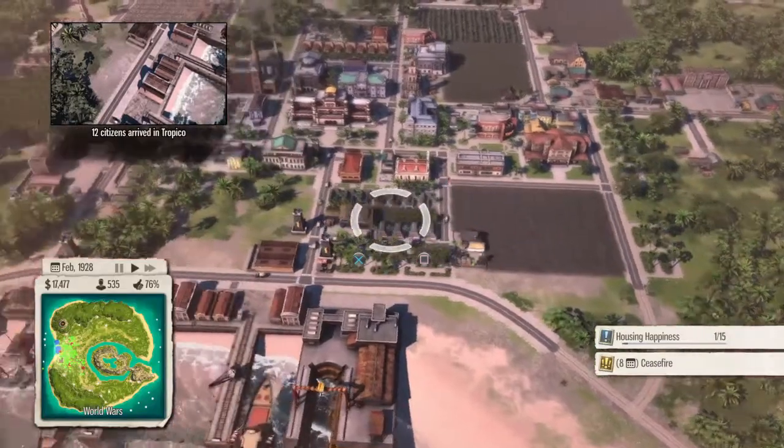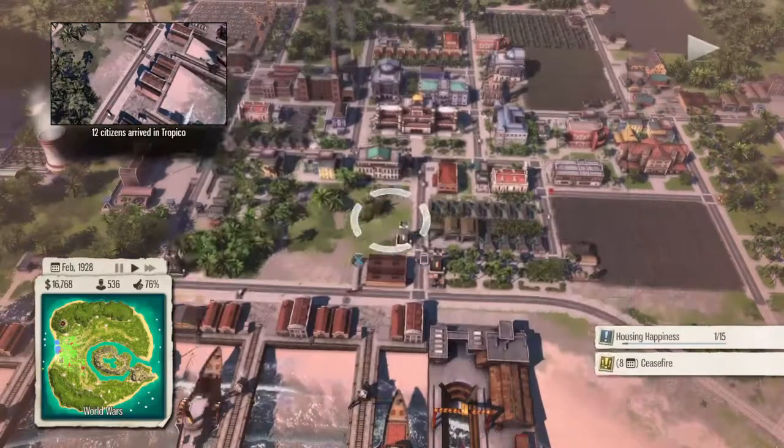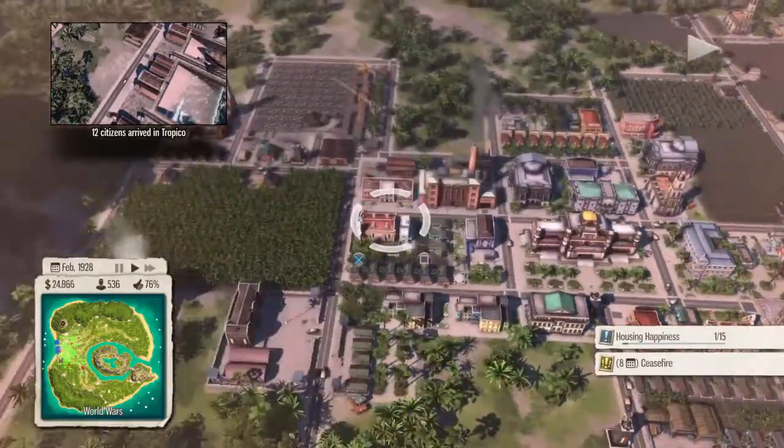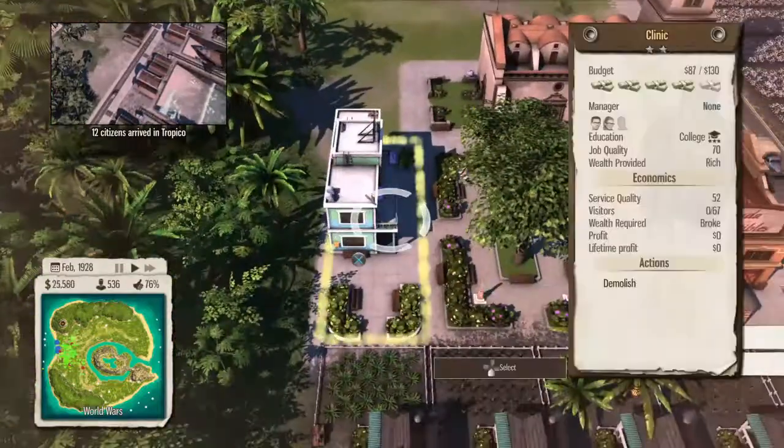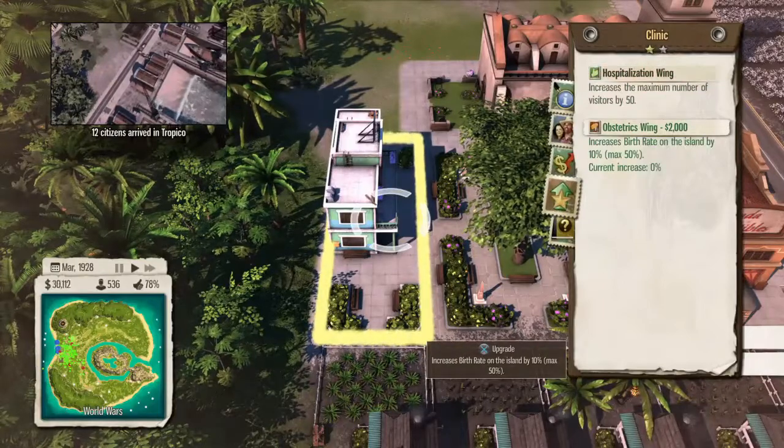Alright, let's see. 12 citizens have arrived. Tropical. What's the jobs? 13 unemployed. I need to build more jobs. Hey. Oh no, this is done already. Let's do the hospitalization wing.